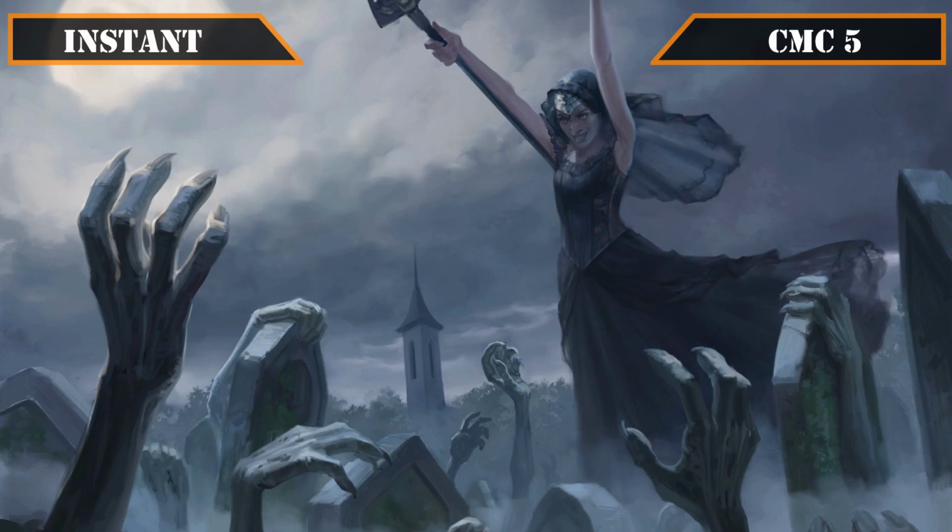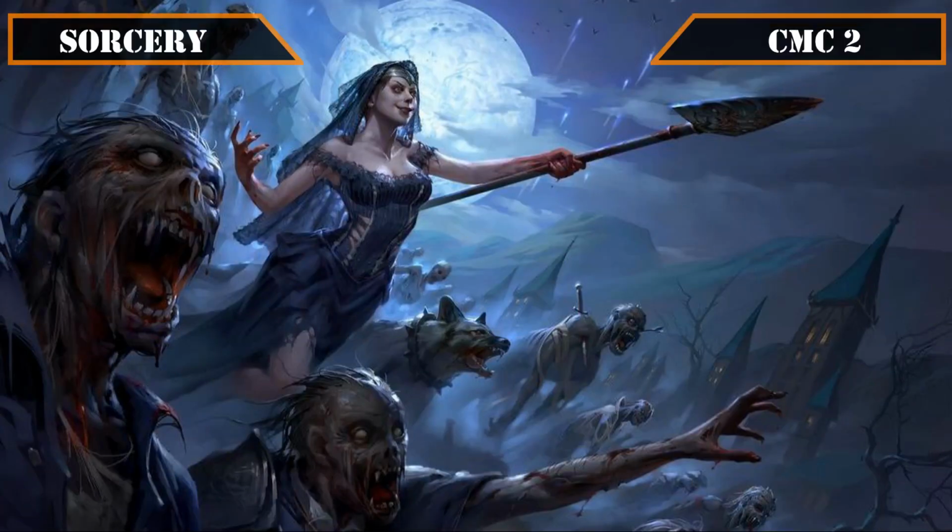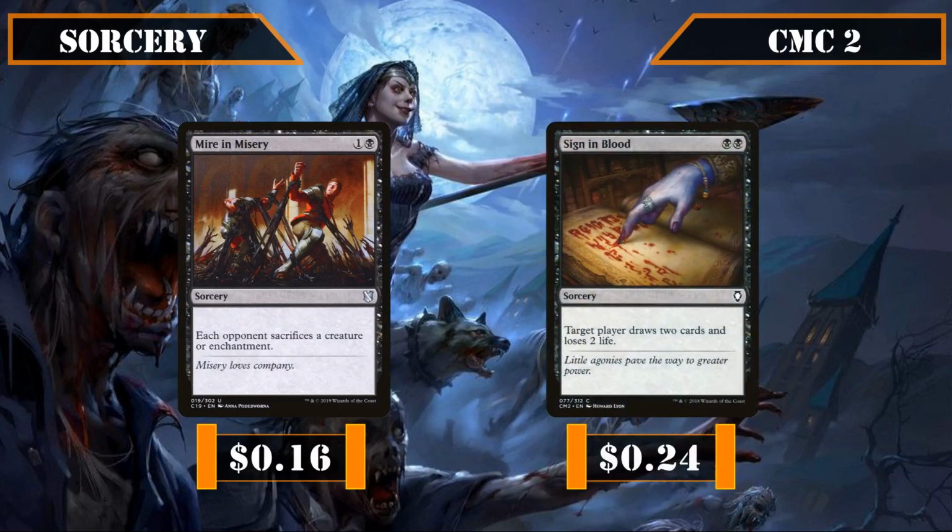That covers all our instants, so let's move on to our sorceries. Skipping straight to the CMC2 slot, we have its 2 entrants with Mire in Misery and Sign in Blood.